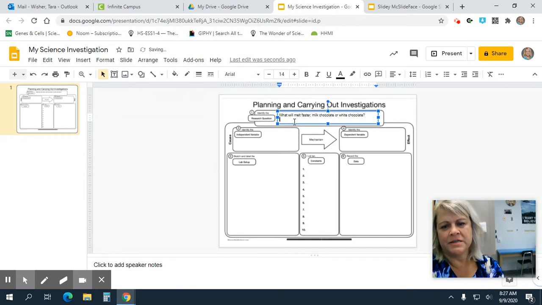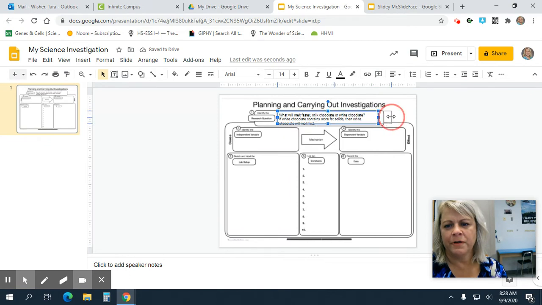So for a hypothesis: if white chocolate contains more fat solids, then white chocolate will melt first. Let's mark this a little bit so it'll all fit.